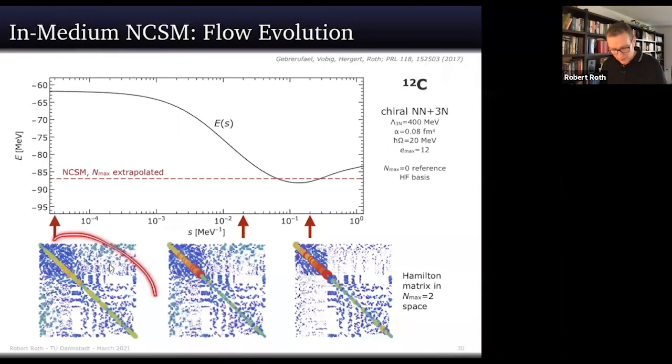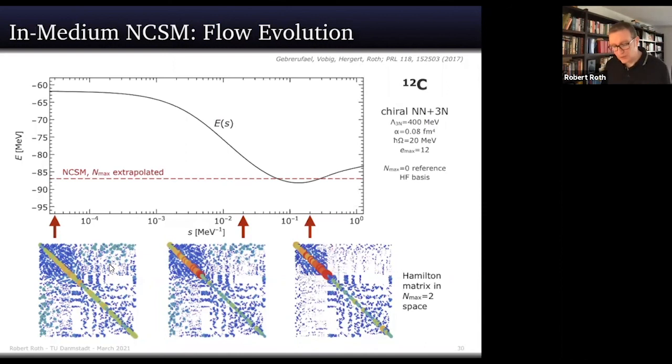This is my initial matrix. And now you see that the decoupling eliminates this off-diagonal block. This stuff is getting smaller. It's not totally zero here, but it's much smaller than before. And this is what I wanted, because now this block that I have extracted here was exactly the Nmax 0 model space of my NCSM.